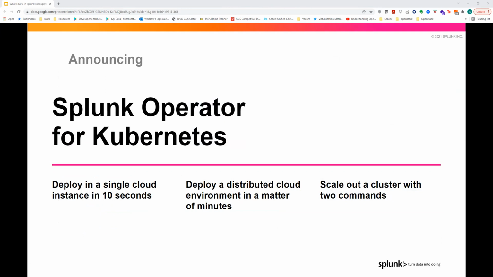If nobody knows about it, it's basically for when you want to run Splunk in containers or in a Kubernetes environment. The Splunk Operator is the way, where you just run a command or two to start deploying Splunk after configuring a YAML file or config file with some parameters, and you will have Splunk up and running.